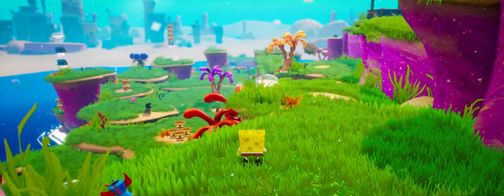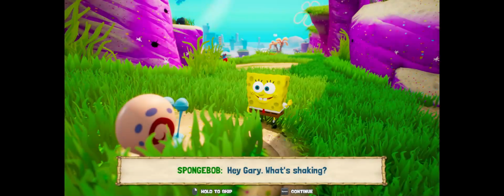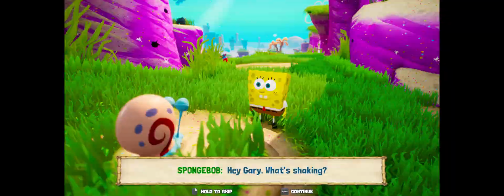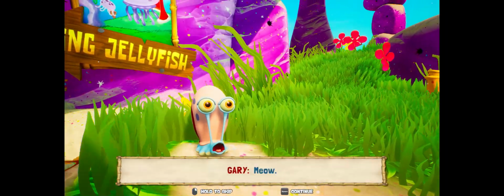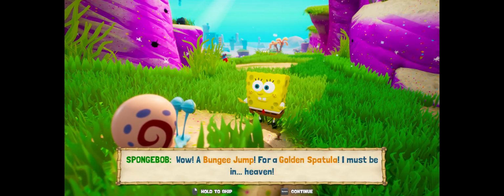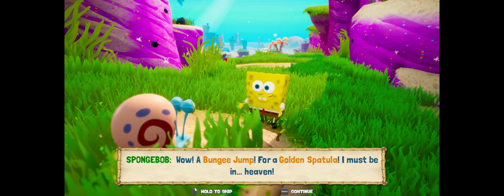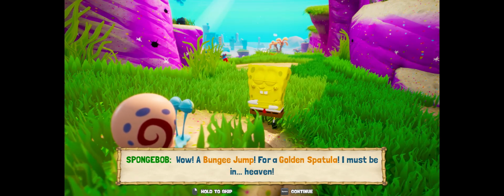I don't know if we could have jumped into it, not sure. Hey Gary, what's shaking? Hey, there's Gary. Hey Gary, what's shaking? Meow. He always says, meow. Okay, through there. Wow, a bungee jump for a golden spatula. I must be in heaven. Cool. Alright, part 4.